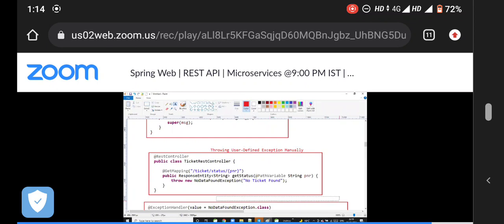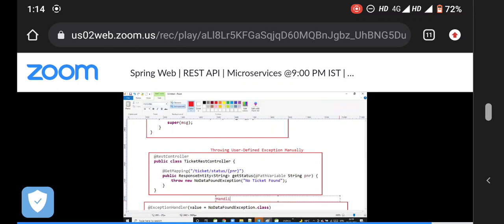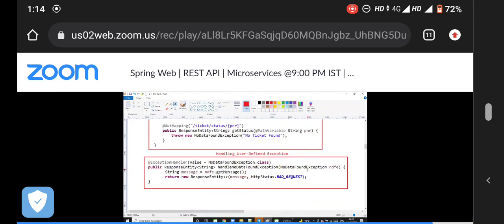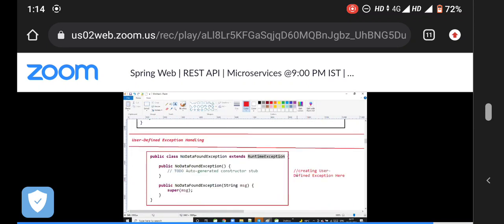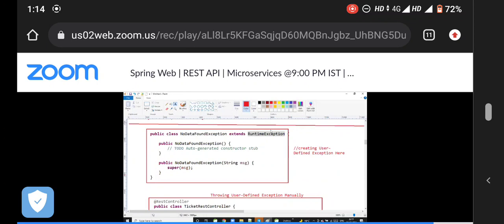Handling the user-defined exception in this scenario. Is this clear? Is this clear for everyone?